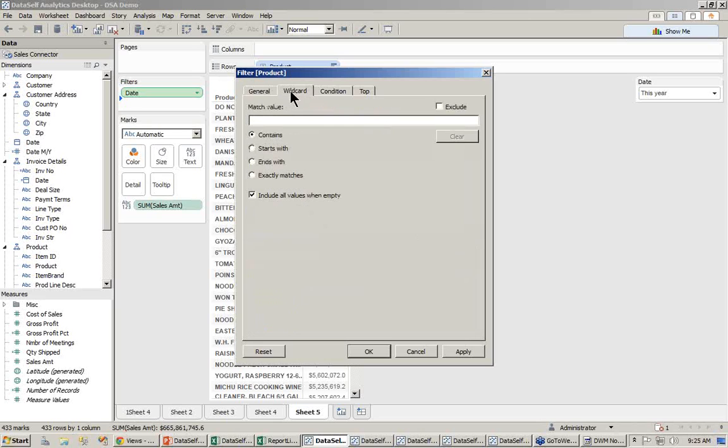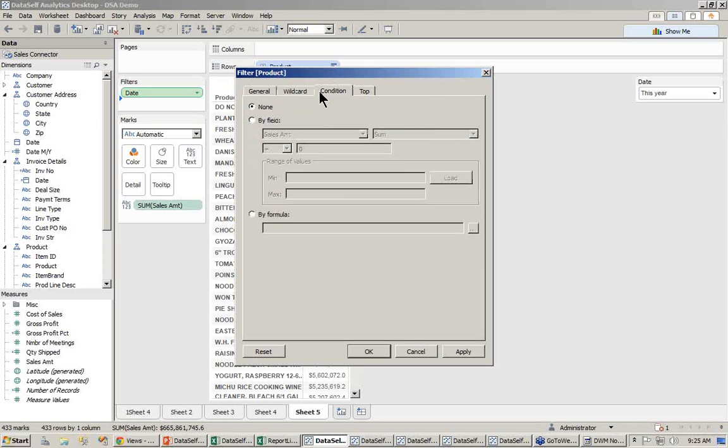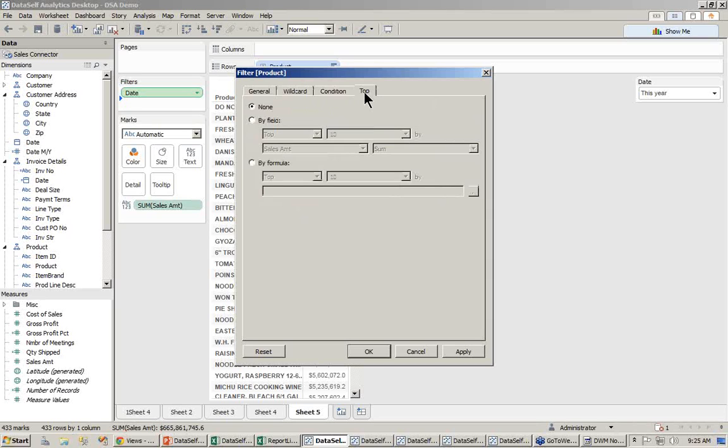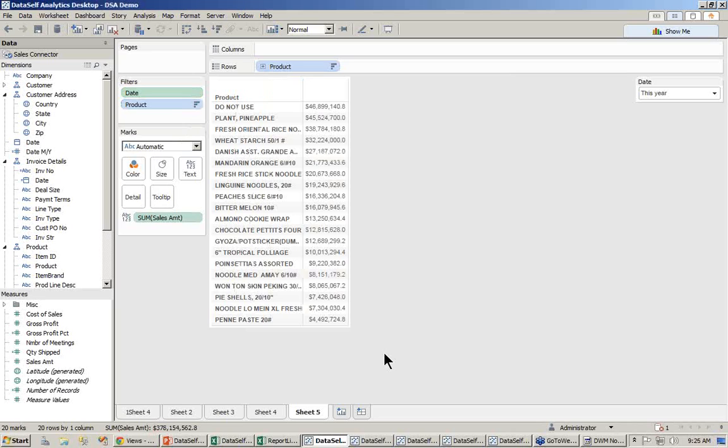If I'm building a filter, I can use, let's say, wildcards. Show me items that have in the code something, DV or whatever. Customers that have in the name Walmart, you name it. You can build conditions: show me products where sales are over something or profitability is below something, or you name it. Or we have the pretty straightforward top-bottom kind of reports. So I select my top, let's say 20, based on sales amount, and I click OK. So there it is. Here we have our top 20 products by sales.